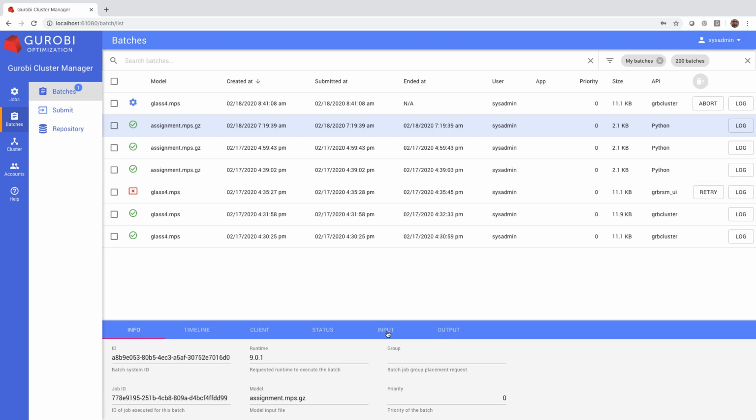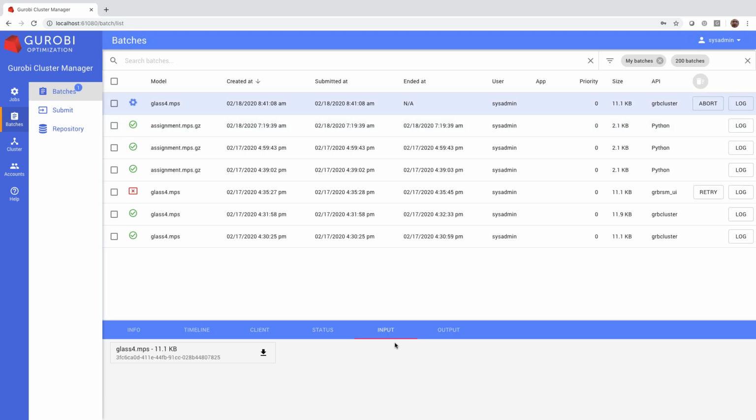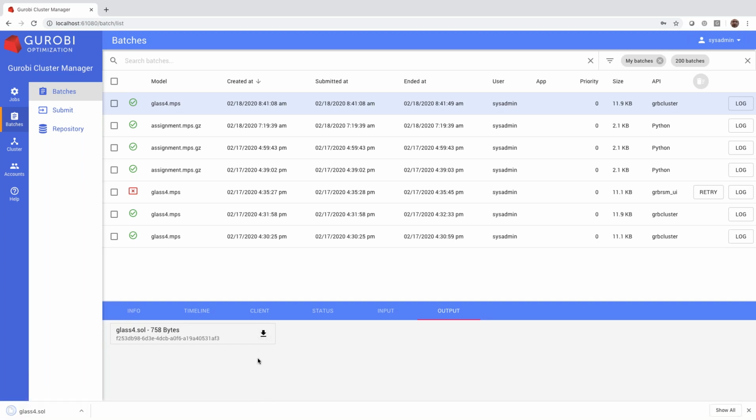In the details at the bottom, we have an input file, which is the glass4.mps that was uploaded. Now we also have the glass4.sol file that was generated. You can download this file from the API, from the command line, and also from the UI here. I can just click and get the solution file.